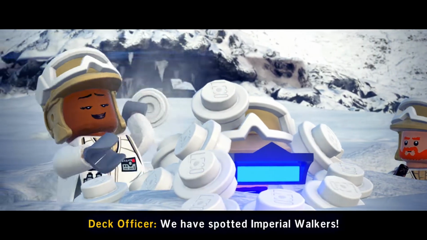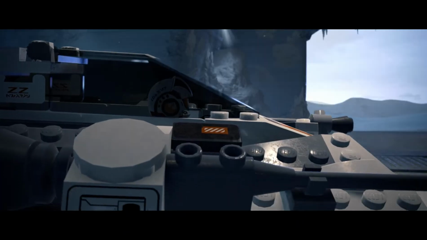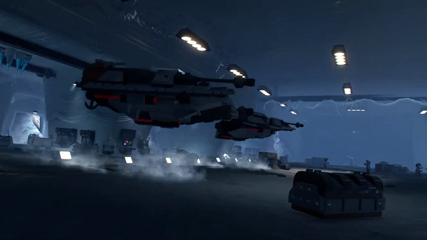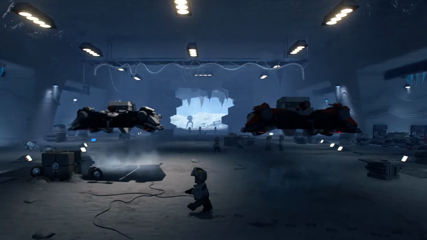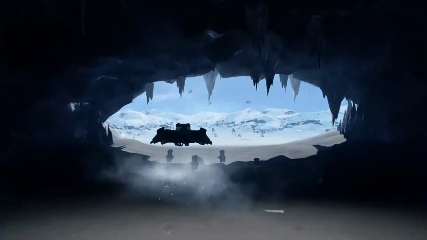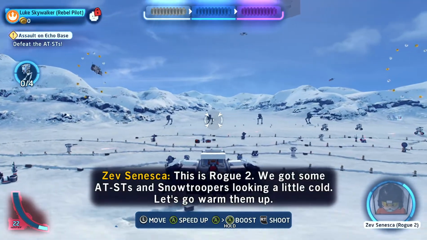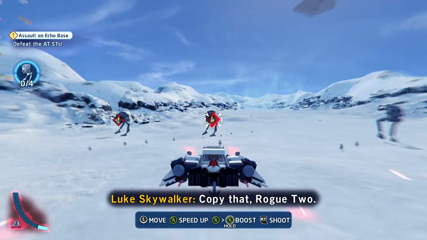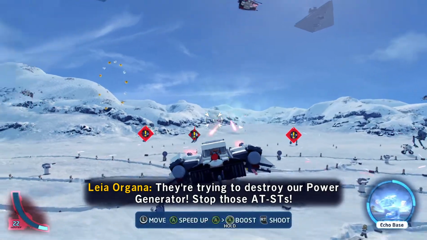We have spotted Imperial walkers. Echo Station 3TA. Alright, here we go. Go, go, go! It's really heating up out there. Still feels pretty cold to me. This is Rogue 2. We got some AT-STs and snowtroopers looking a little cold. Let's go warm them up. Copy that, Rogue 2. They're trying to destroy our power generator. Stop those AT-STs.